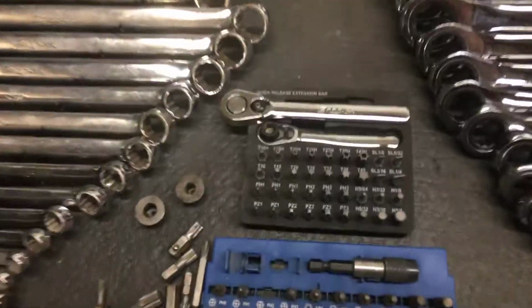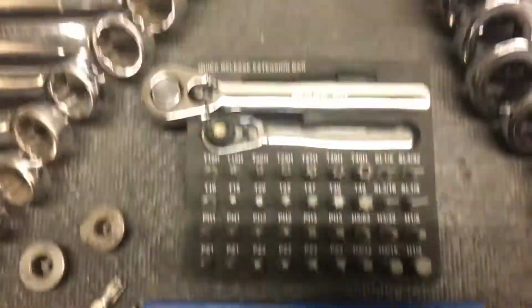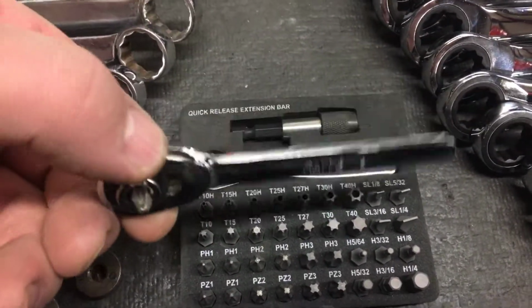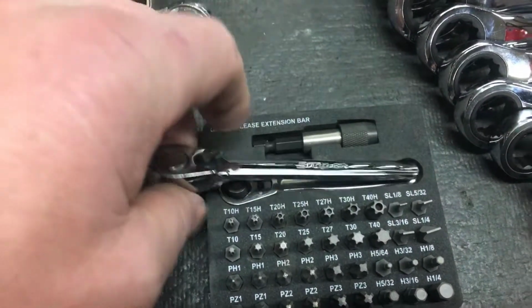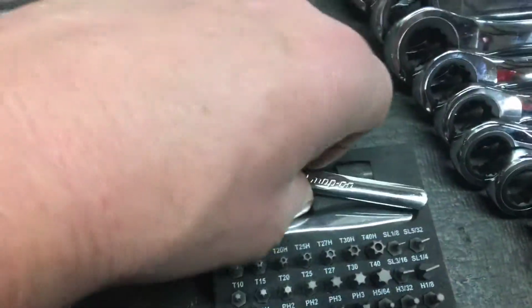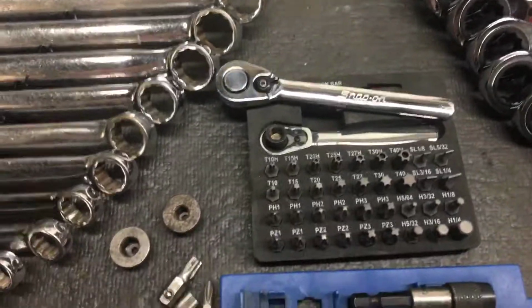Oh, these sets are nice. These are just cheap sets, and then I added a Snap-on wrench, the ratchet low, and I just take a Phillips tip and cut it short so it'll fit in there even tighter. It's nice. I like it better than the cheap one that comes with it, but that cheap one is just fine if you're not too picky.